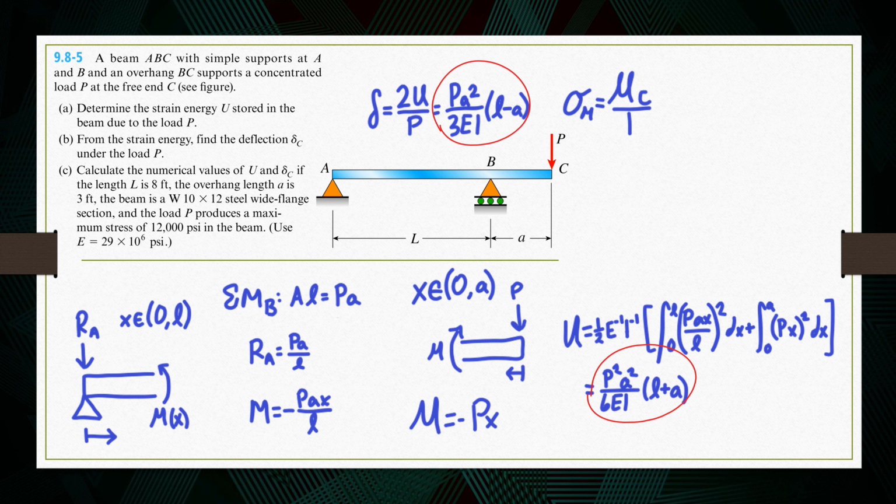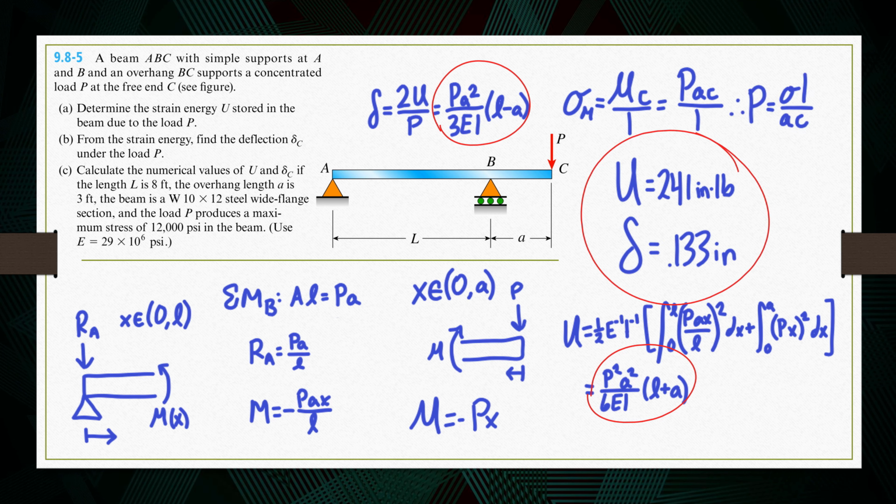Knowing that it's going to be a bending stress, I'm going to use MC over I, and plug in my moment, specifically the maximum moment. We've had 2 moments that we solved for earlier, but since this is my maximum bending stress, I need to plug in the value where I have my maximum moment. Now that I have it symbolically like this, I have my sigma and my P. I just need to solve for P as a function of sigma and plug that into both my delta and my U, and these are the answers I get once I plug in all the information from the problem statement and the appendix for my inertia value.